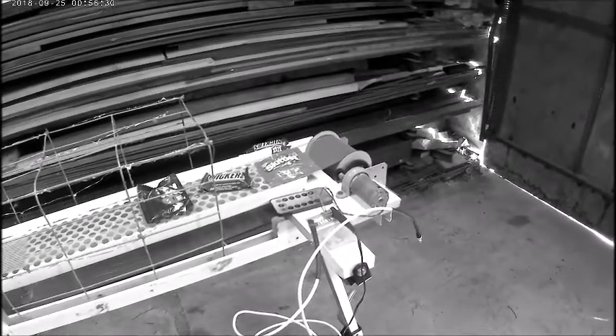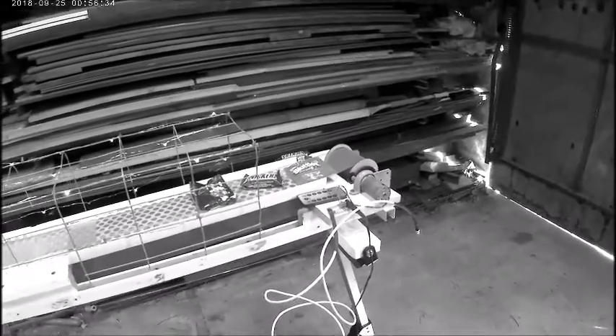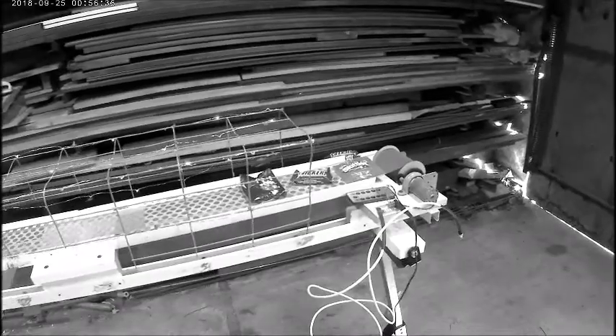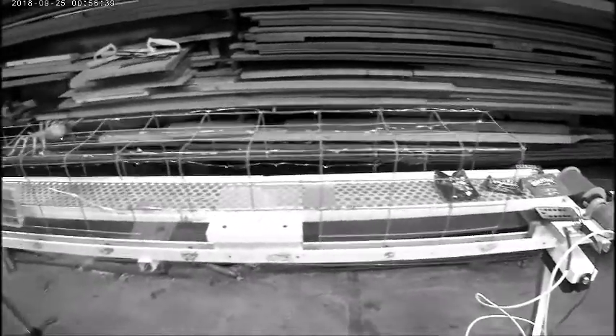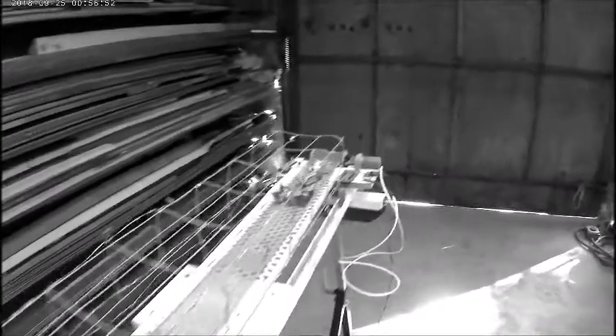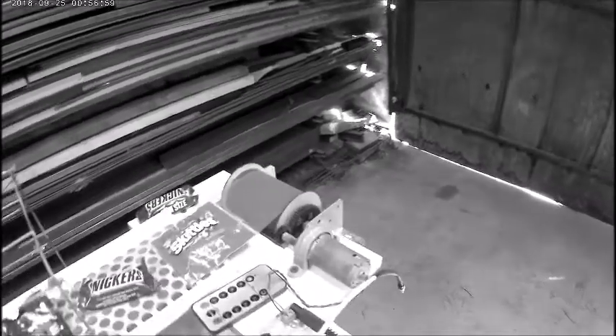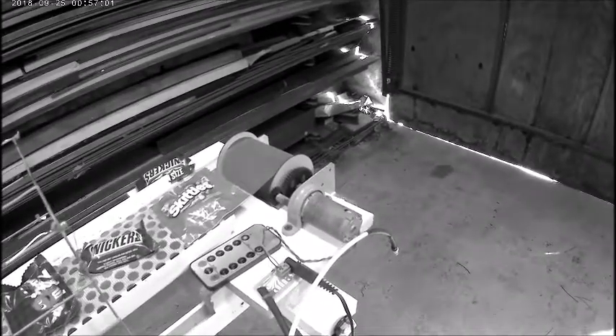Introducing the Bockeville candy conveyor system, designed to deliver candy at a social distancing of at least six feet, maybe a little bit more. As we look at the unit here, we can see that it's about six feet long, and it has a drum system on one end and a gear motor for 12 volts.